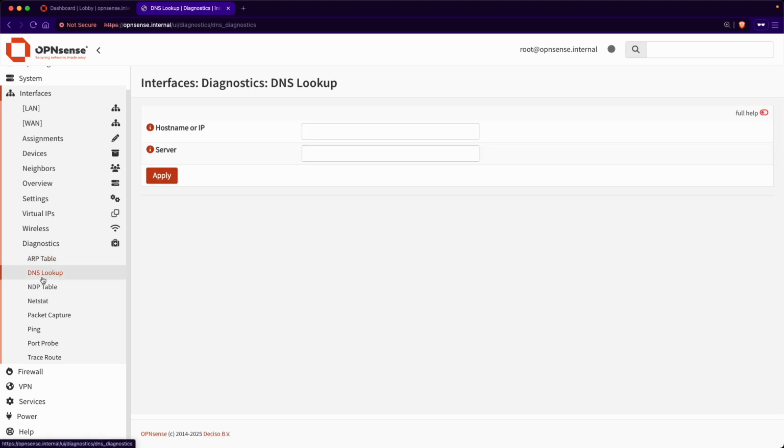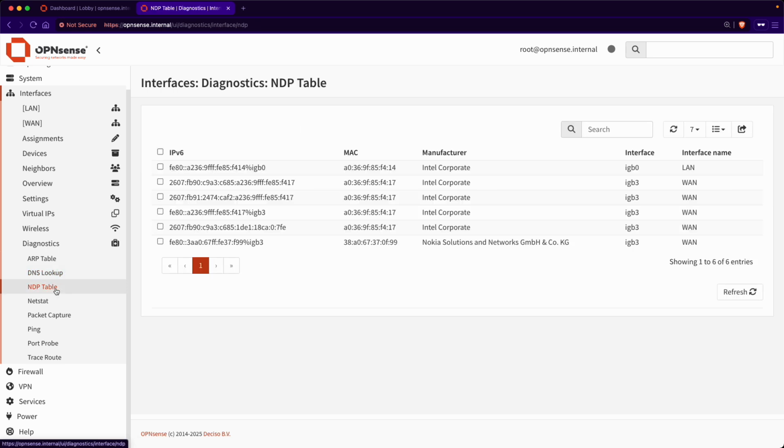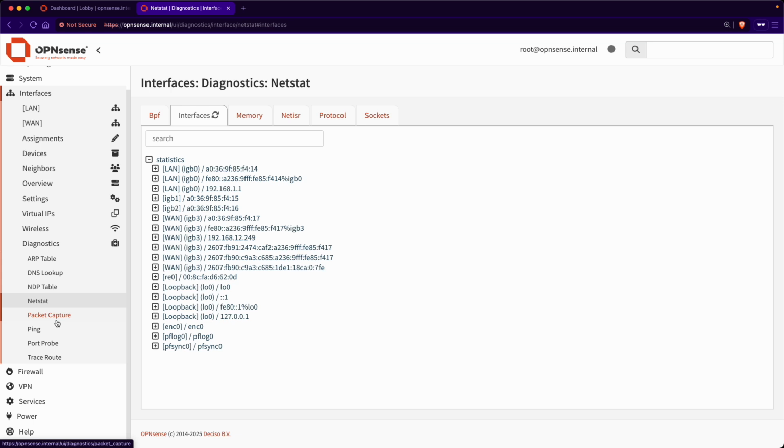There are a bunch of other useful tools here. DNS lookup is helpful for diagnosing DNS-related problems, like verifying a hostname resolves to the correct IP. Netstat shows a complete listing of all your current network connections.